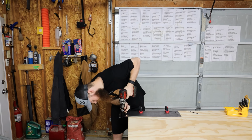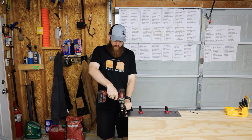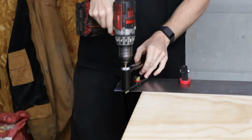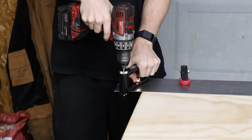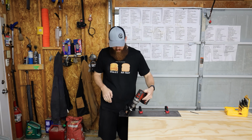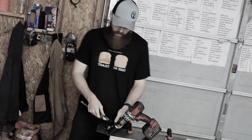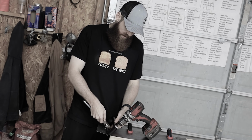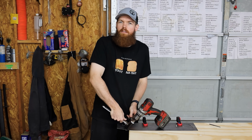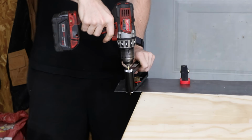Okay, there's our hole. Now let's just try to take that corner off. See if we can do that. Wow. That worked so well. Okay, so it looks like you're gonna have to bring a wrench to tighten that nut down. Oh. Overall, I think this is very stupid. Just get a hole saw. Get a hacksaw. Just hack a hole in something. You don't need this. All right, now let's go.